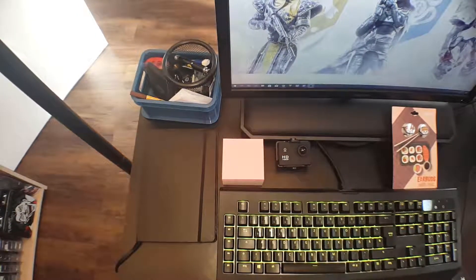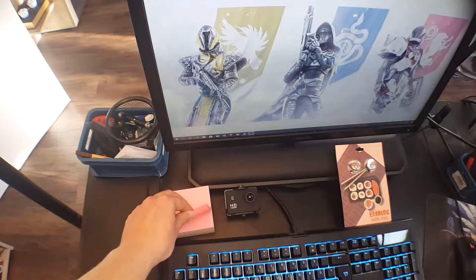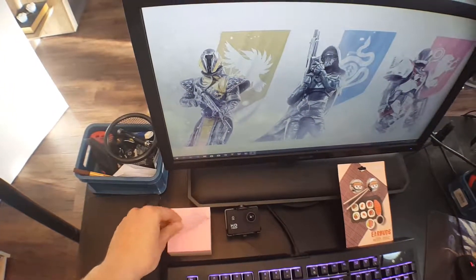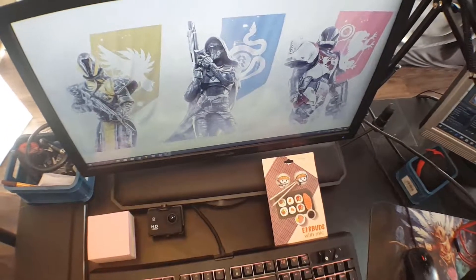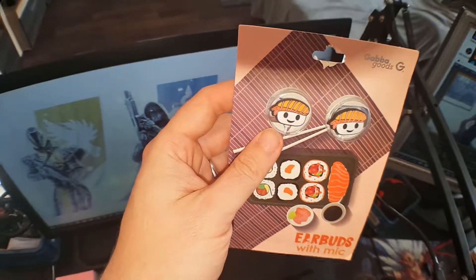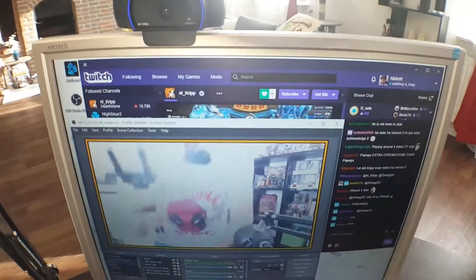Some other things on the table that are quite handy: a little notebook in which I can keep all of my ideas and not forget them. Some sticky papers, just in case you have a serious off-the-top idea and you don't want to forget it — you just scribble it down, take a pencil or a pen, write your idea down. The action camera is currently just sitting here because I have nothing better. Also, I picked up this pair of headphones — I thought they were funny because I am a big enthusiast. I love sushi, I like Japanese culture and stuff.